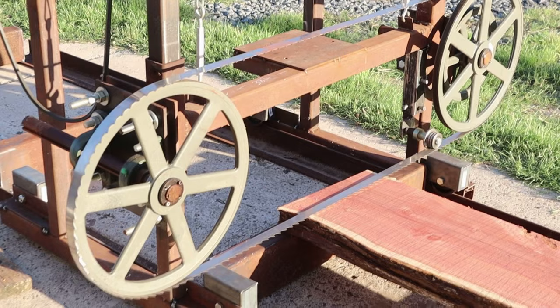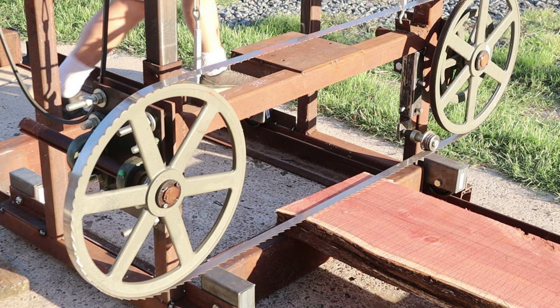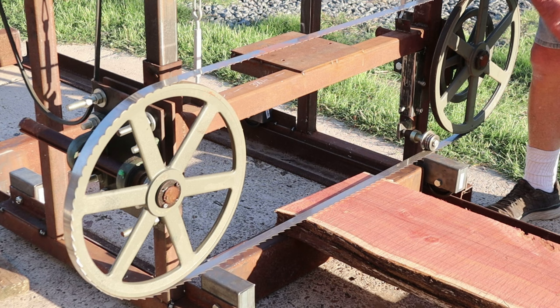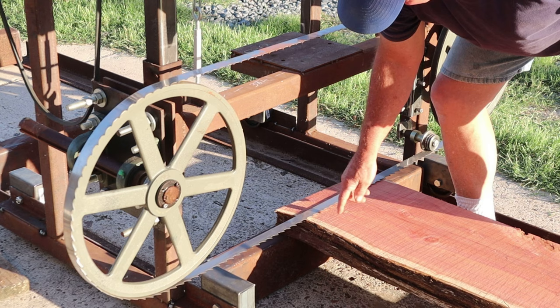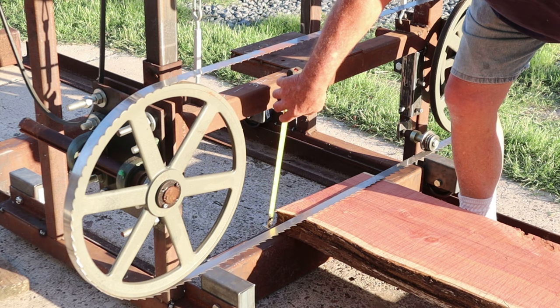It's kind of tough shooting this video with the sun being as bright as it is and at that angle, but as you can see, they have no wheels or no way to move this frame. This is what we need to pay attention to right here, is blading this wood. And the difference between the top bunk and this, which is about 2 3/16 inch, from the bunk to this blade.